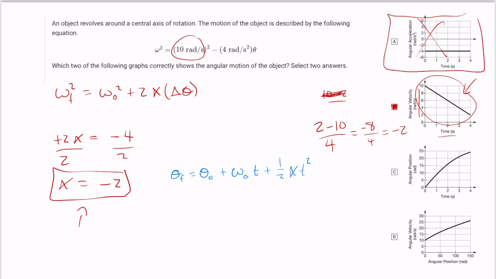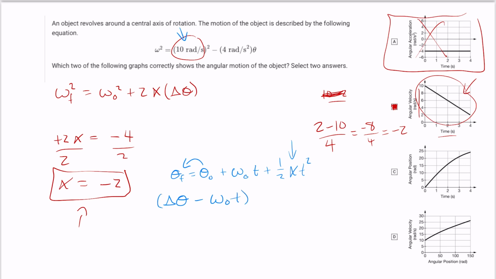All right. So from here, let's see. Our initial angular velocity should have been 10 radians per second. That's given to us in the equation. So I'm going to go ahead and plug that in here, and I'm going to plug in everything else that I need. But before that, let's go ahead and do the algebra intelligently. Let's go ahead and solve for this first. So then we're going to have change in theta, and I get change in theta by moving this over, minus initial velocity times time, all right?